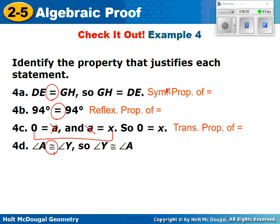Again, if you're getting confused, remember 1 equation, 2 equations, 3 equations. R, S, T, 1, 2, 3. Okay, that helps a little bit when you're just picking out which one it is. Questions? Okay, we're going to look at one of the word problems on your homework. So look at core math page 73 and 74.